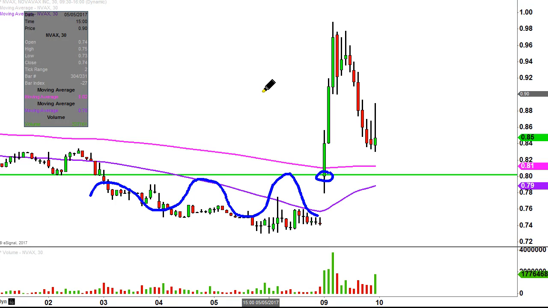And as far as the first part of the definition, price makes a really nice move. Well, I would assume we can all agree from here all the way up to there, within basically 2 hours, that was a very, very nice move. Second part of the definition, and then within a relatively short amount of time, the price goes back to where it started, or in some cases even lower. And considering this all happened in the same day, price pulled all the way back here, and this is where the thin ice comes into play.